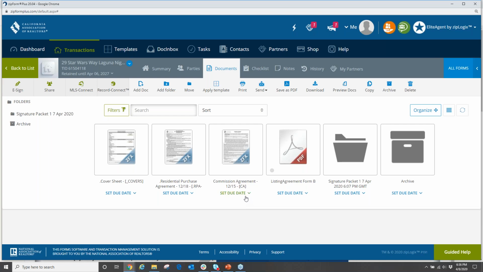Real quickly, just to go over a few menu choices very quickly here. Off to the top left, we have e-sign. This is where we begin to go and send out the documents for e-signature. The next button that we'll talk about is Add Doc. The Add Doc button, I love this tool. What this tool allows us to do is add in foreign documents like PDFs, Excel, Word, PowerPoint documents, even JPEG or picture files as part of our transaction.